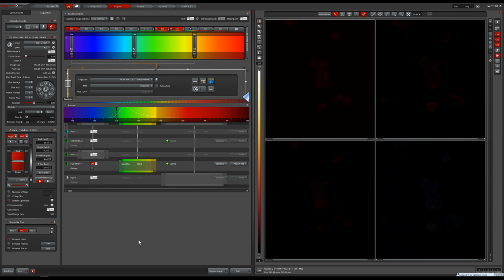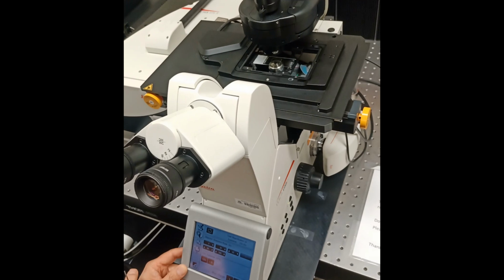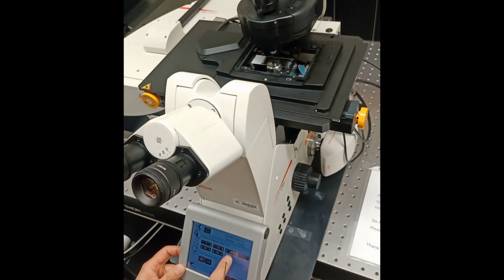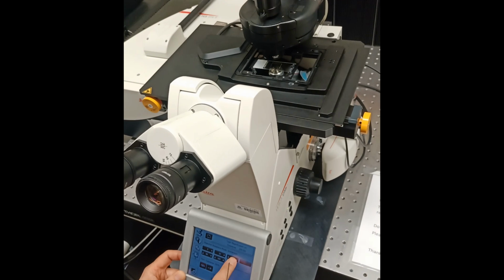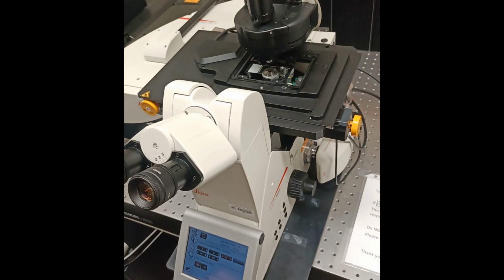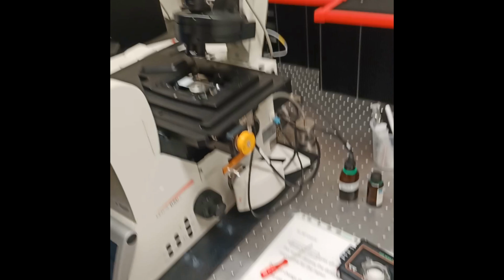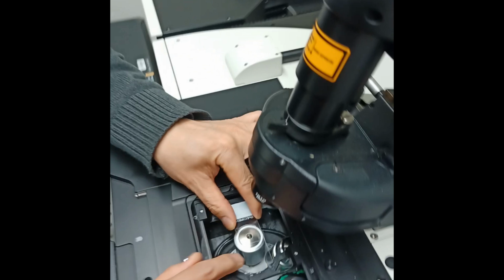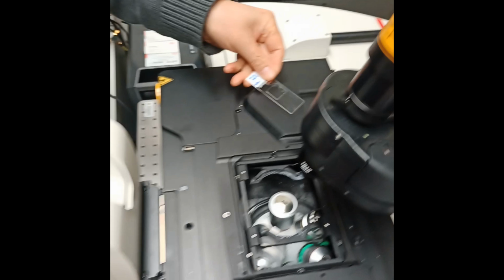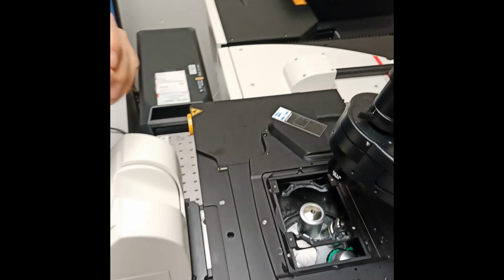For now, we keep this overview image and use it to find our area of interest again after switching to an immersion objective. Switch the objectives through the microscope display only. When switching between objectives with differing immersion media, the display will blink and wants you to confirm the switch as you might have forgotten to remove oil or water before switching objectives. Remove the sample and apply 2 drops of water to the objective without touching the lens.